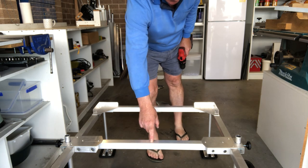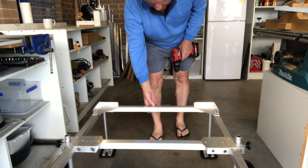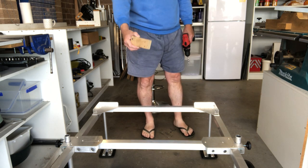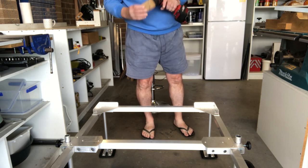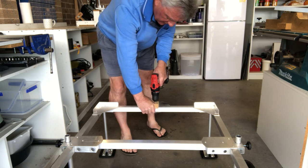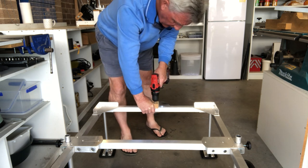I've marked the centre point of this central cross member and this frontal cross member, and I've drilled two 6mm holes in the top. Remember we've got to go all the way through and you can end up with your drill going off angle. The way I do it is: I've got a block of wood and I drilled a 6mm hole on the drill press so I know it's straight. Put your drill in, find the hole, allow it to go down, then clamp this down firmly with your hands so you know it's square. You can also use a clamp for this but I find it works for me just to do it this way.